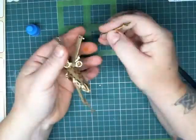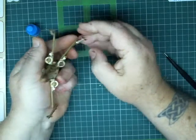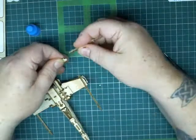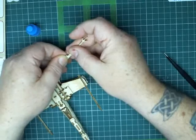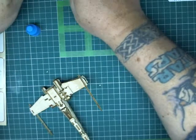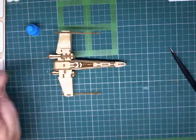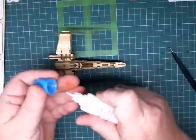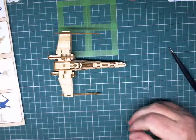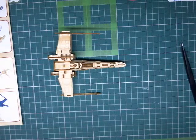Small amount of wood glue and repair. I'm going to remove that and allow it to dry at one side, just there. And that's what happens when you've got fat fingers. And little detail, you break things. So repair averted. And I'll just allow that to dry while I continue. And then we'll put it back on.